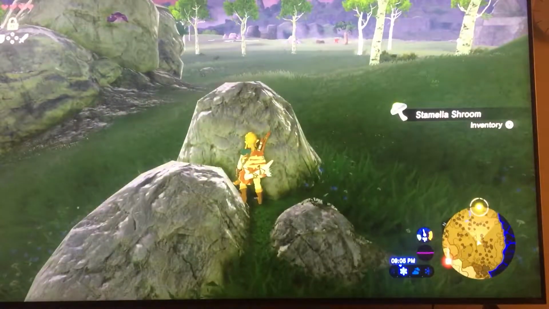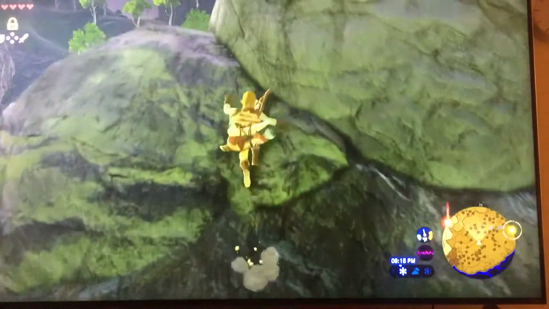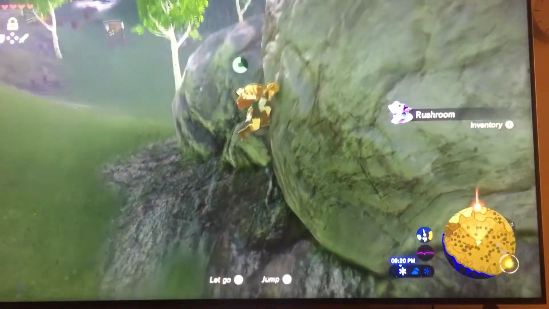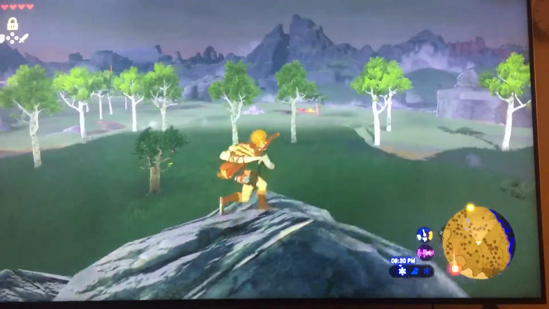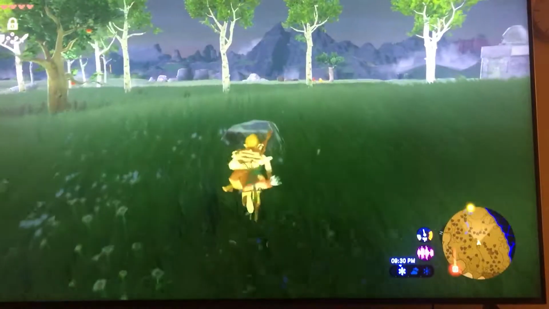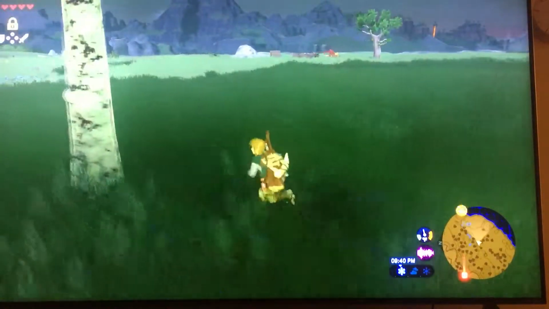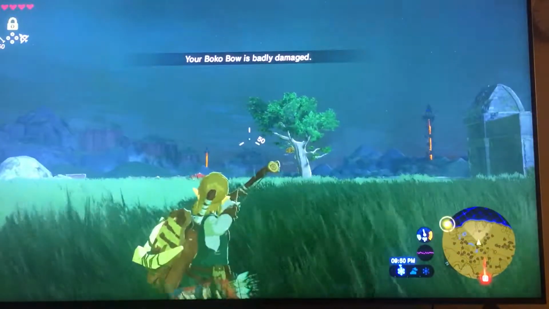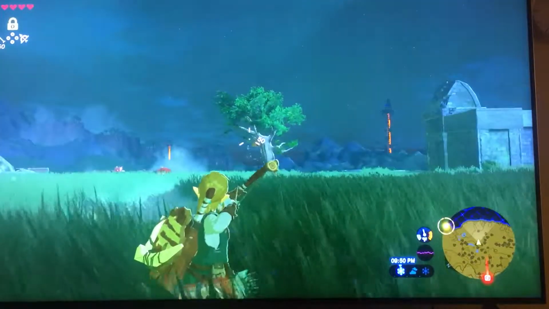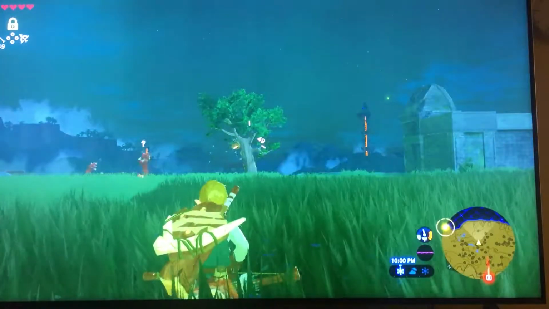Anyways, hey, there's another Bokoblin camp over there, you see? Okay, let's see. There we go. See? There's a beehive next to it. That'd be fun. Forget that rush room. There's so many rush rooms. I guess they just love growing on the sides of rocks and stuff. That's an interesting setup. You have a bee's hive next to bokoblins. And I don't think bokoblins like bees. A little tip for you guys, bokoblins don't.